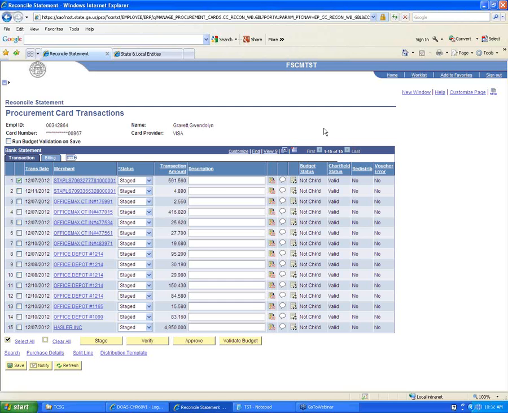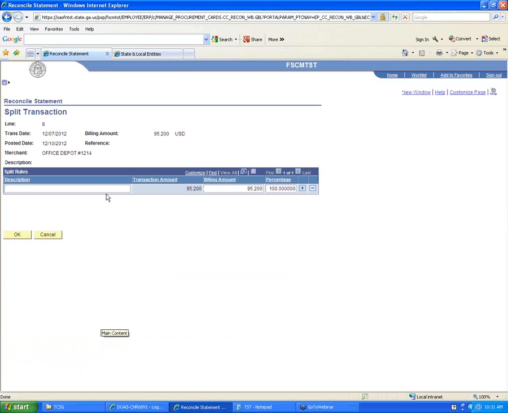All right, so let's say that you had a transaction that you wanted to take and split out into two different line descriptions. If I wanted to take this Office Depot order, I can select that charge, and down at the bottom you'll notice that there is a split line. If I click on split line, a window pops up. Let's just say these were some gel pens, and I spent $45 in gel pens. I enter the billing amount of $45 and click on the plus button.